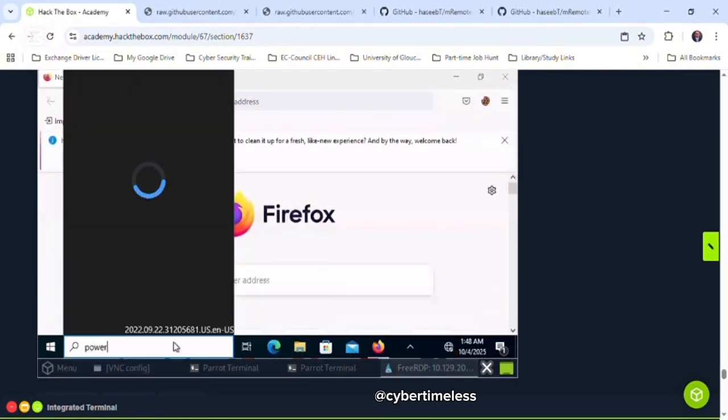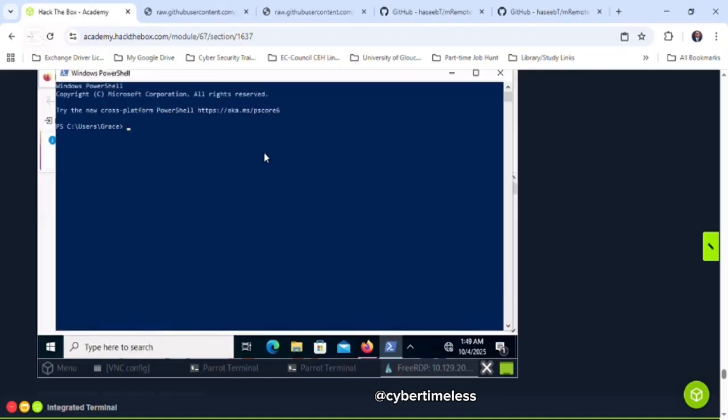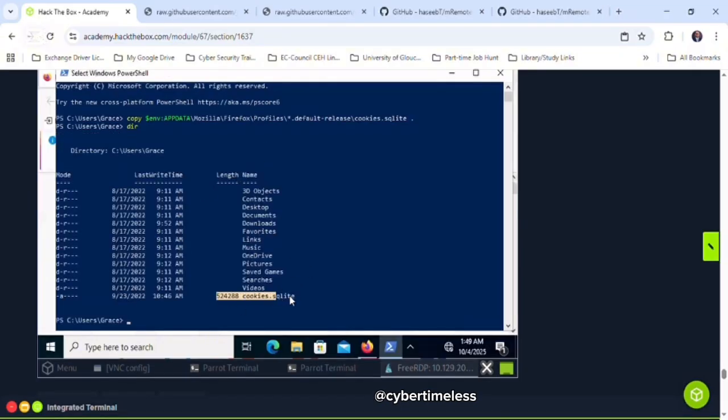I'll be using PowerShell for this, and I'm going to click enter. What that command will do is list out the cookie. You see, once I've run that command, it lists out the cookie on the victim machine.